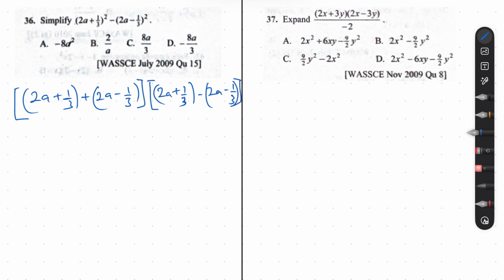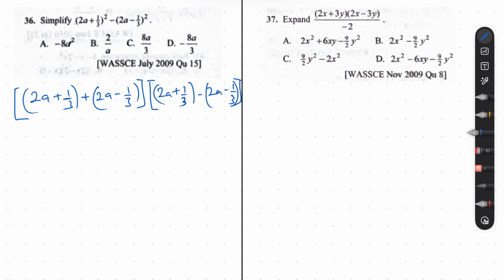I hope you got it. This is an addition of the two terms and this is a subtraction of the two terms. Cool. So now let's simplify. Now this addition, we can easily just add. We can expand the brackets. Let's be careful because here we have a negative, so this negative is going to affect this. Okay, so let's be careful.